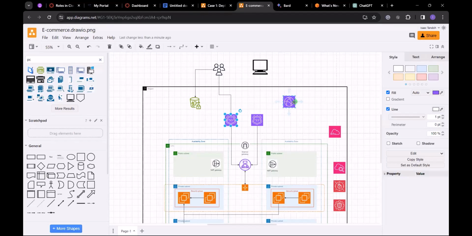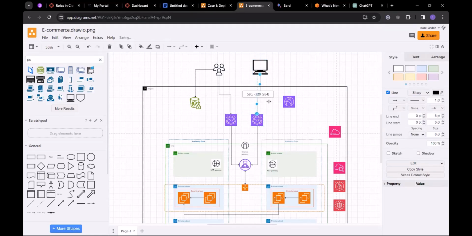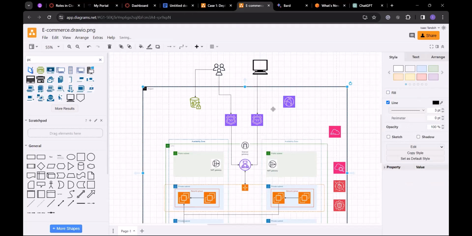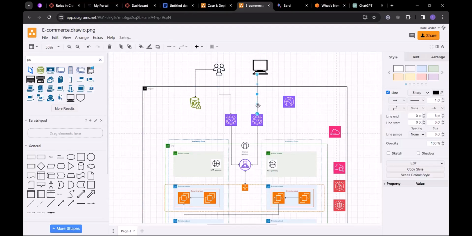I think so. Please go ahead. I was going to ask why we have two Route 53s. This one is for API calls from developers, or we can choose to just leave them out.